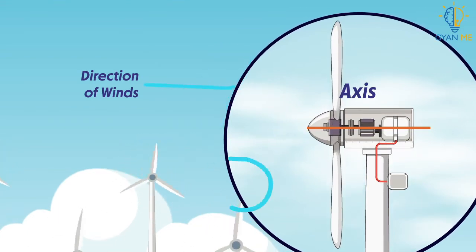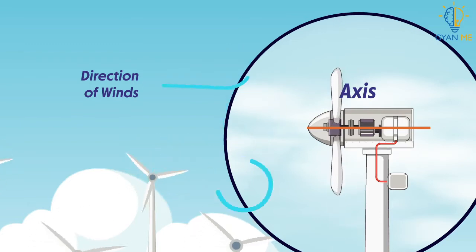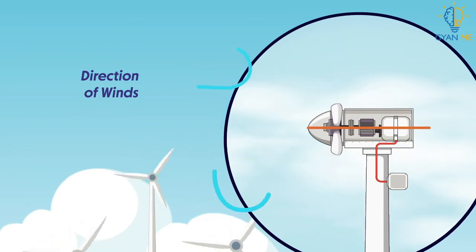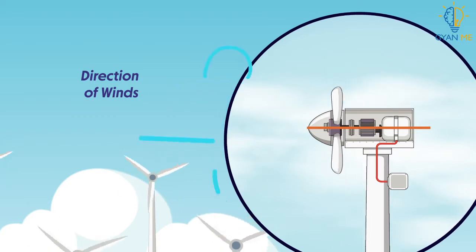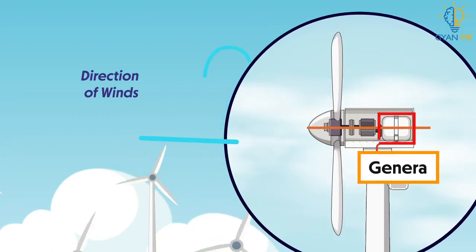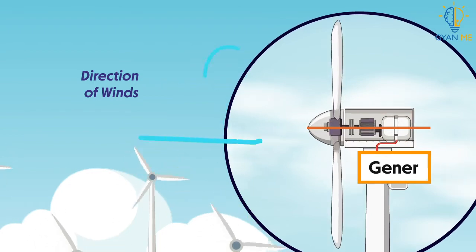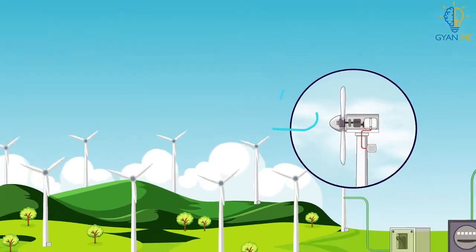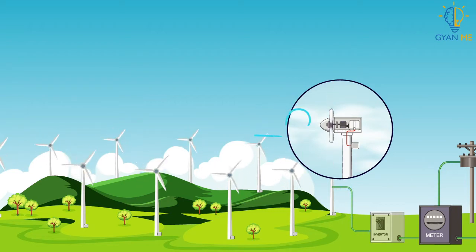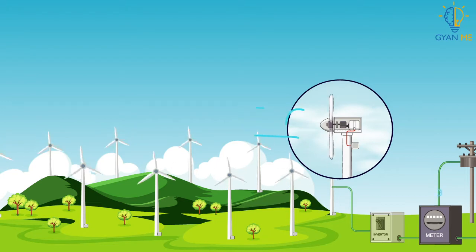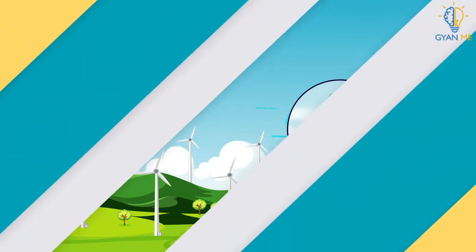As the wind flows across the blades of the windmill, the blades start rotating. The rotation of blades triggers the attached turbine to rotate. The turbine in turn is attached to an electrical generator which converts mechanical energy of the turbine into electrical energy. The blades are aligned with the wind so that they rotate in a way that maximizes the generation of electricity. Wind turbines also have a battery to store the surplus electricity.